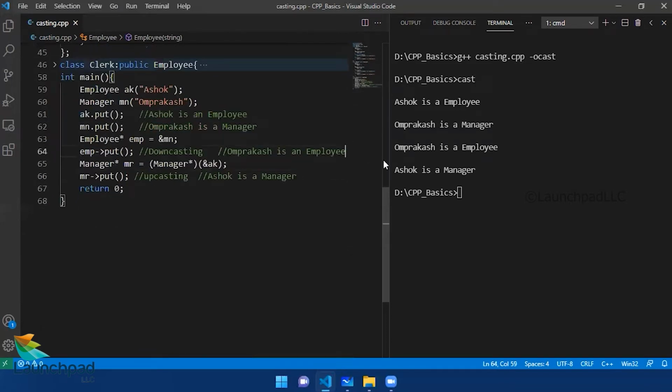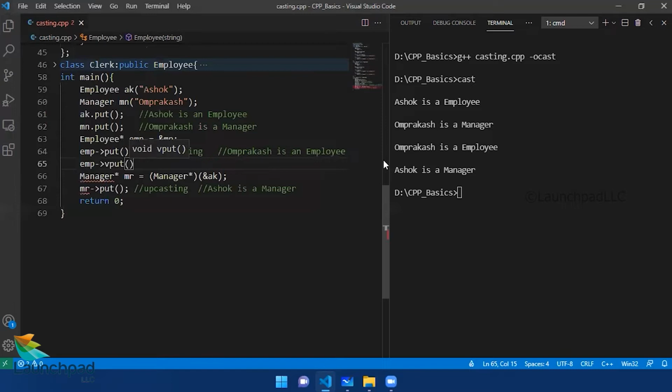In that case, I can call this vput function from the employee class pointer, and I can call the vput function again from the derived class pointer.